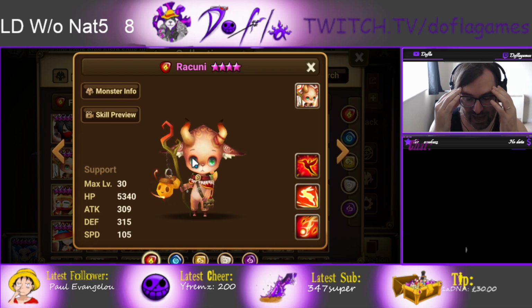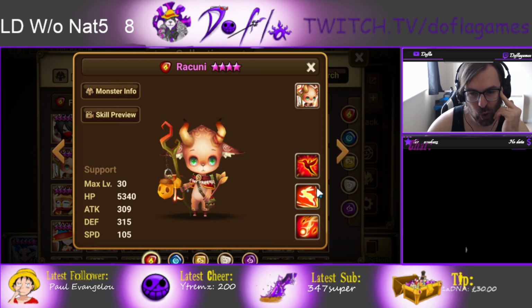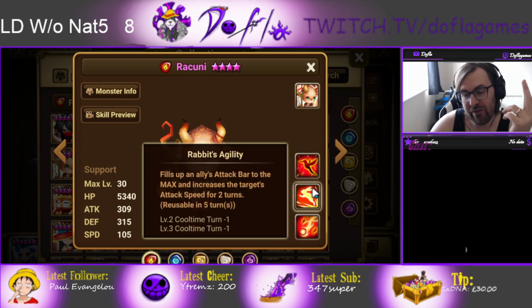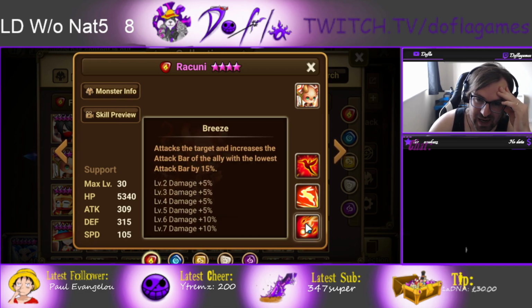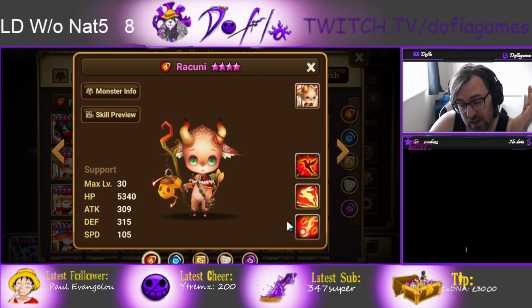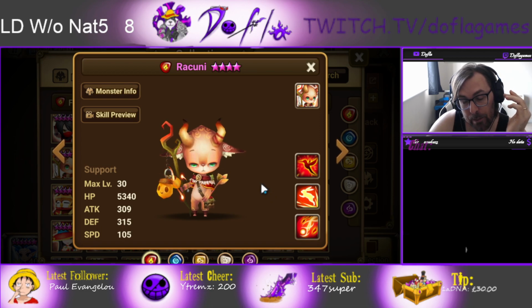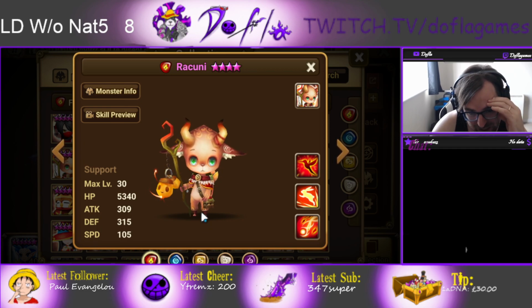It just cleanses 2 debuffs on the enemy with the lowest HP. He heals, and then he can surge whoever he wants, even himself. On a 3 turn cooldown, he gets a speed buff. He gets attack bar. He gives attack bar as well here. Insane unit, insane unit. I personally don't think he needs a nerf because he's a 3-star that has very low base stats. But if they nerf him, I like turn 1 most, sorry. So the Rakuni nerf, I'm happy with it.